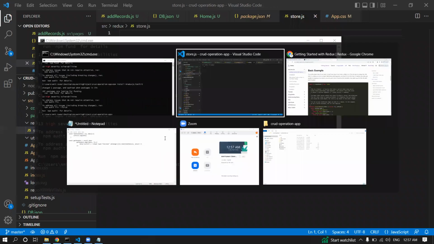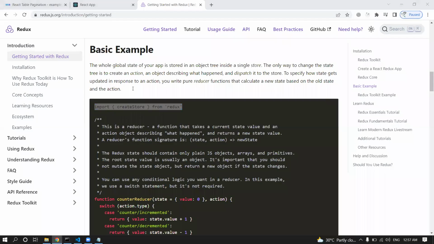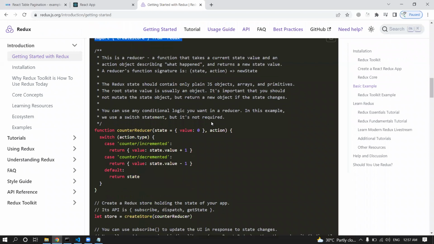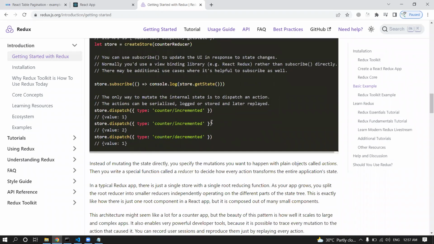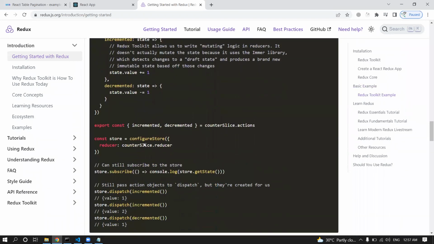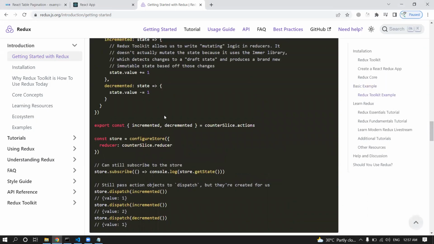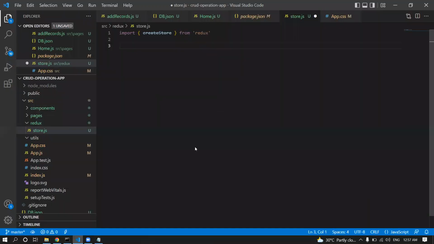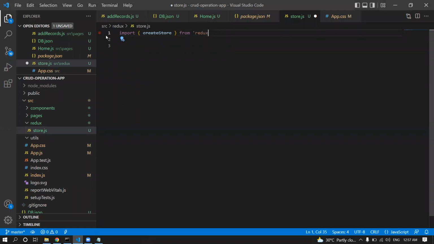Follow the document: first import configureStore.